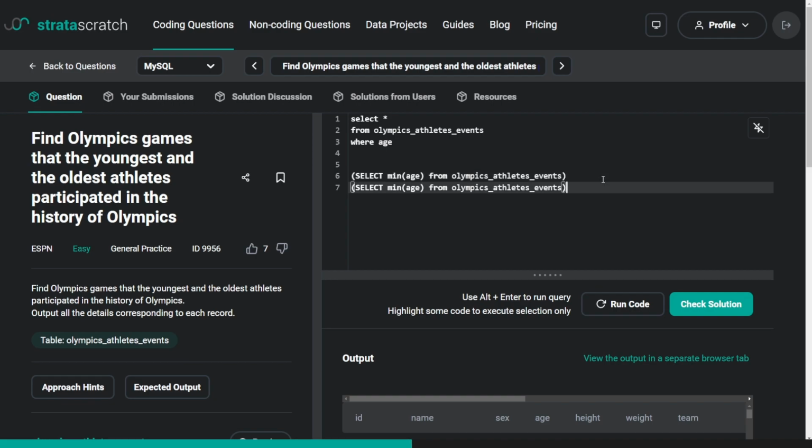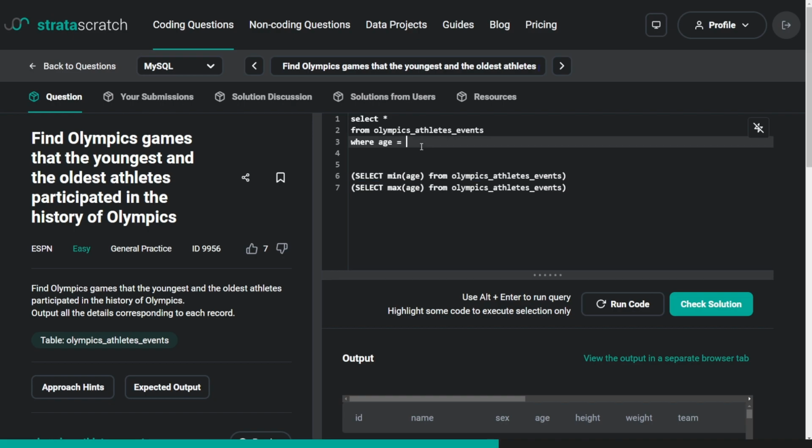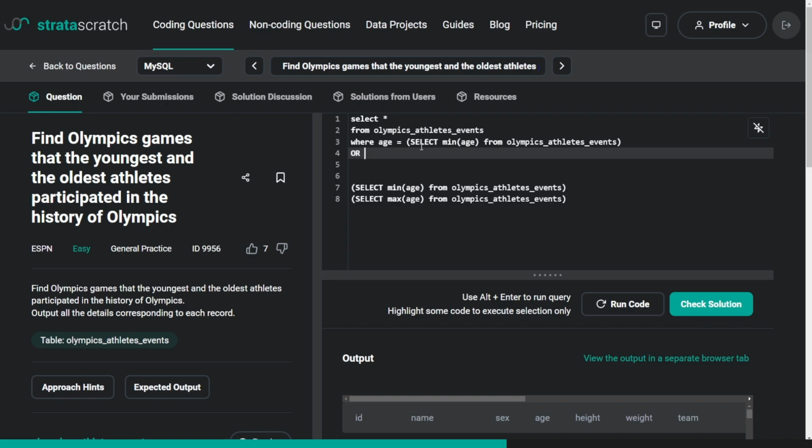Now we can copy paste this. This is going to be the maximum. So again, this is going to be another number. So here we have one number and here we have another number. This is the minimum and this is the maximum. We have two numbers. Now age can be either of these two numbers. So the conditions here are simply, it can be this or this. Now, how can we easily make an OR statement? Well, we can write it the longer way. We could say this equals the minimum, or we copy everything here, or we could say age equals the maximum. We're just going to delete this down here.